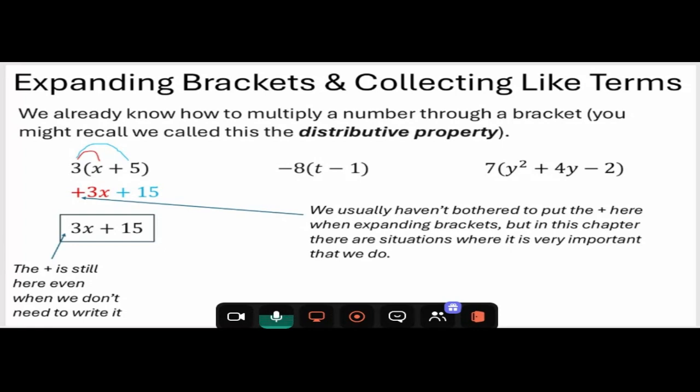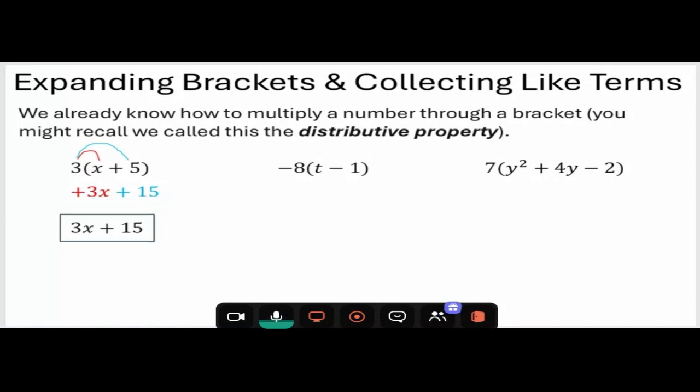So just because we're so used to not bothering with that plus sign, sometimes students continue to not bother in the situation when you actually really, really need it there. So sort of consciously, every time you expand a bracket and the first term happens to be positive, you want to think to yourself, do I need to put the plus there? Am I not sure if I need the plus there? If you're not sure, put it there. You can always just drop it in your final answer if you didn't need it after all, right?